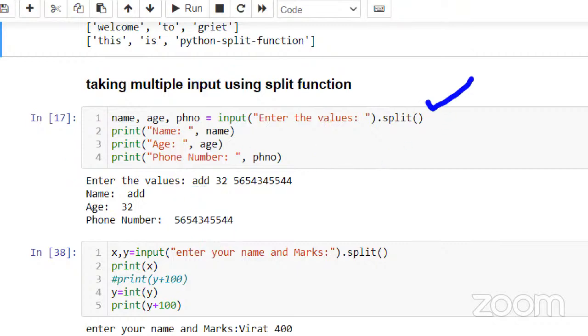So this is the importance of the split function. You will get this question in a lot of problems. So please solve more problems based on the split function and understand how to use it. If somebody asks what the importance of the split function is, your answer should be to read multiple data in a single line, and to give the split criteria also.